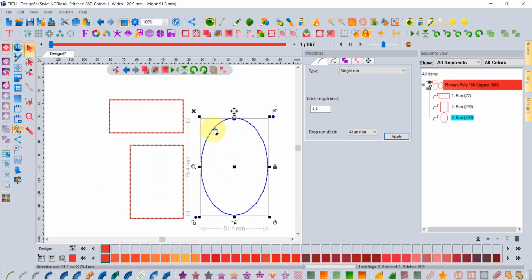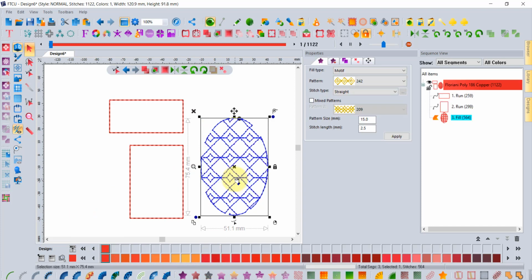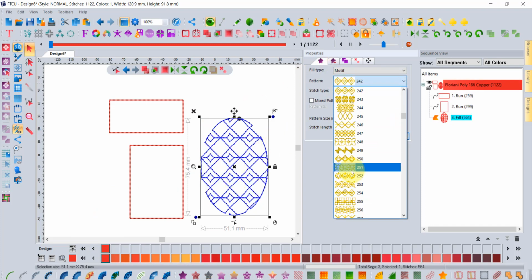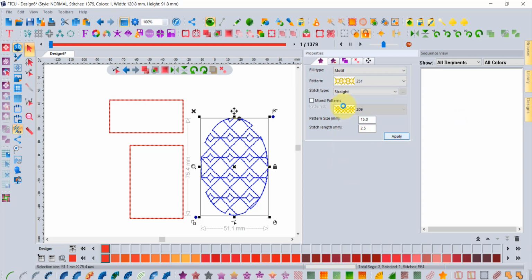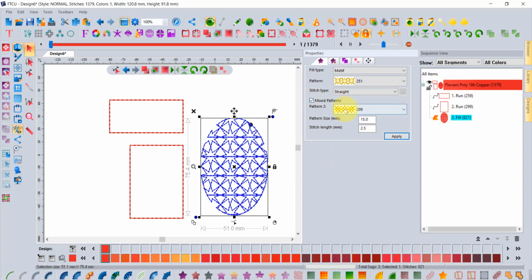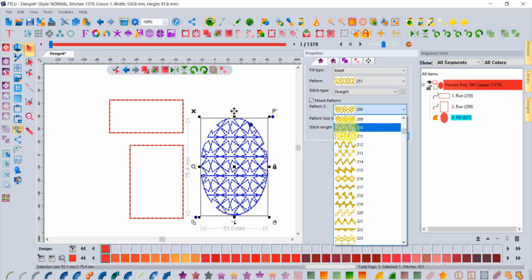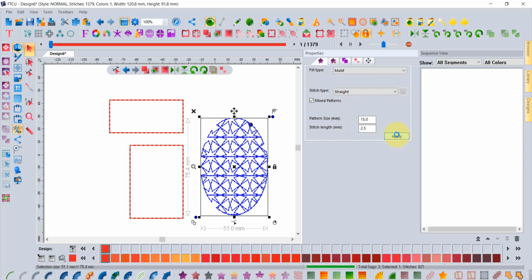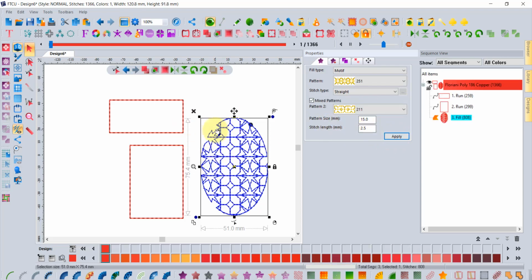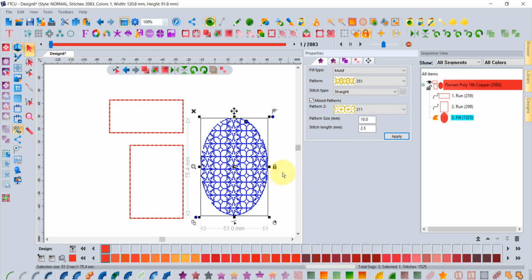For example, if I create this fill and convert it into a motif fill, there's a special pattern. Maybe there's a pattern that's your favorite and you select it, and maybe you like to mix patterns together, so you choose a second pattern and mix that one with the first one. Now it's just perfect, except maybe it's a little bit too big, so you come in and change the size or the stitch length. Let's go with a slightly smaller size so we get more of the effect going on.